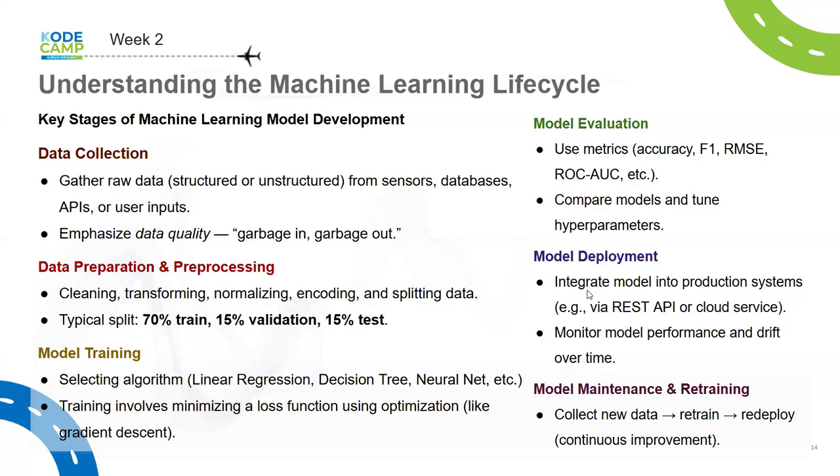Of course, while you are retraining the model, you have a copy of it running in production. It's not the one that's running in production that you will retrain. You retrain a copy of it. And when it's all done, you redeploy that. So that's the continuous improvement phase of the machine learning lifecycle.